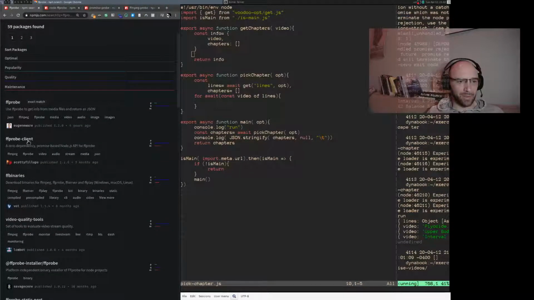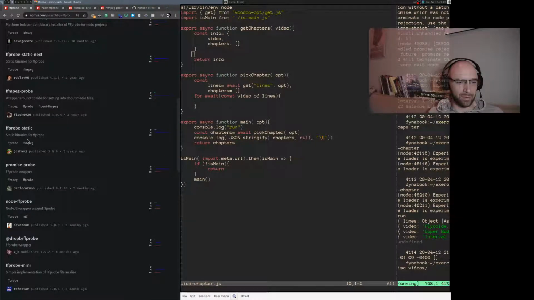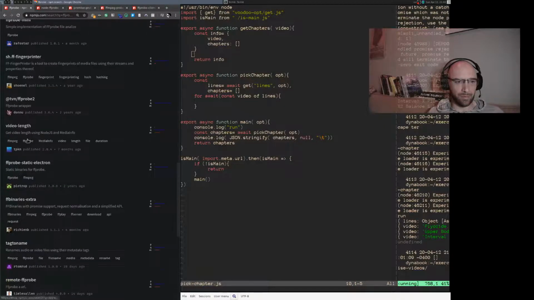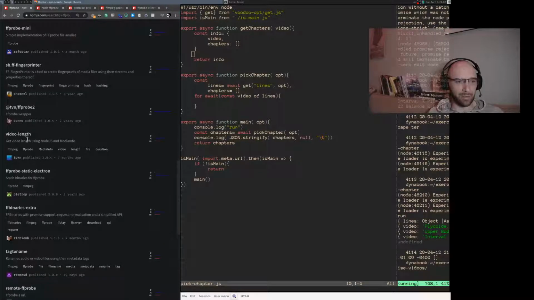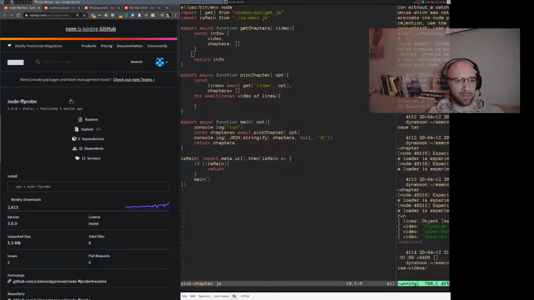So far I've opened things that are all less than a year old, and all have some level of popularity. And I think we're pretty good here with these candidates that I've just opened. Node ffprobe.